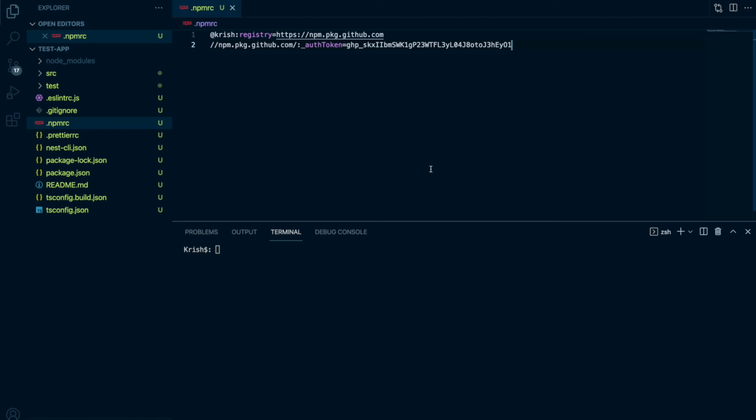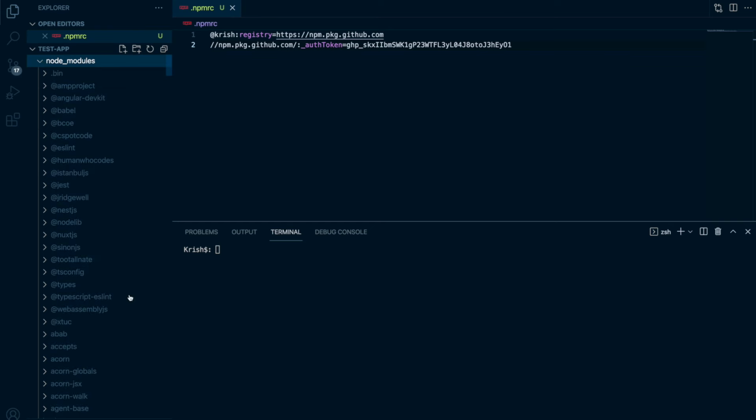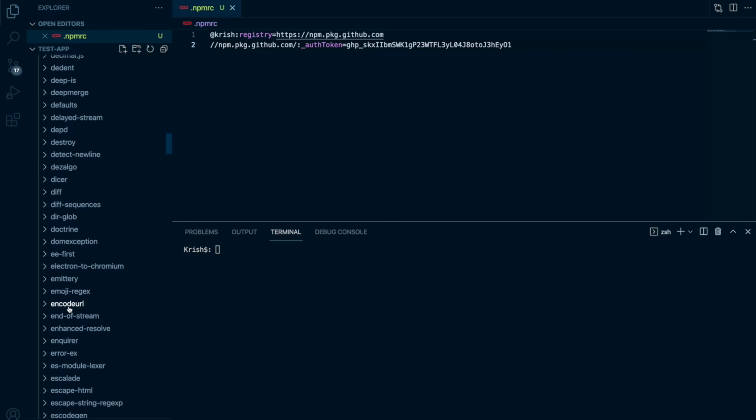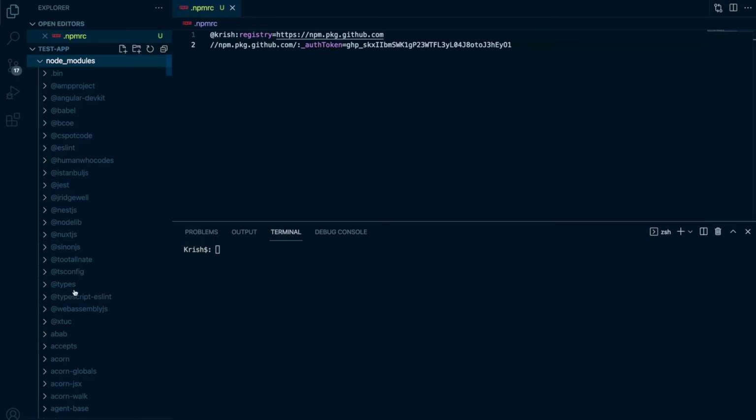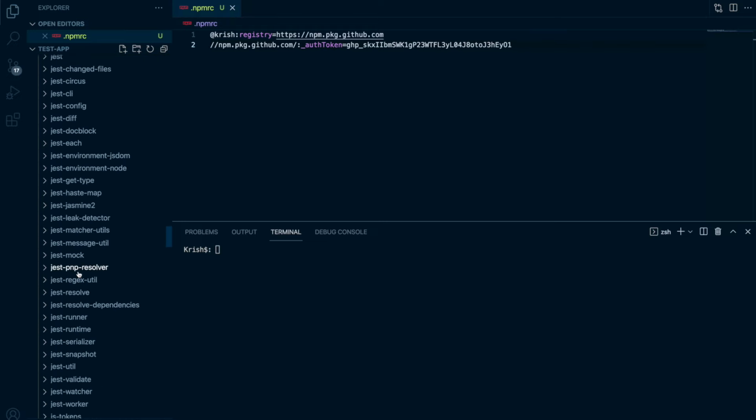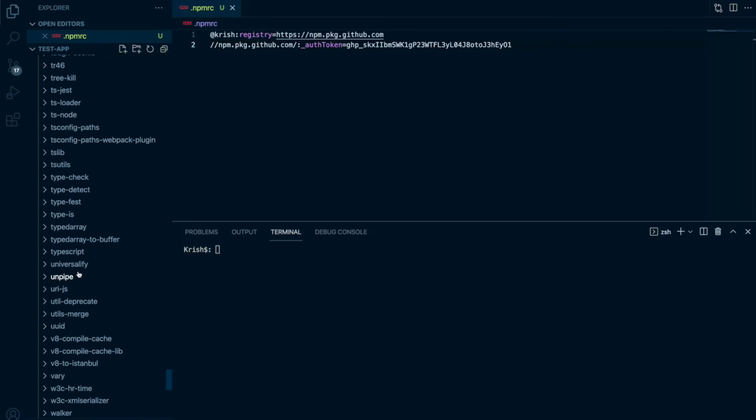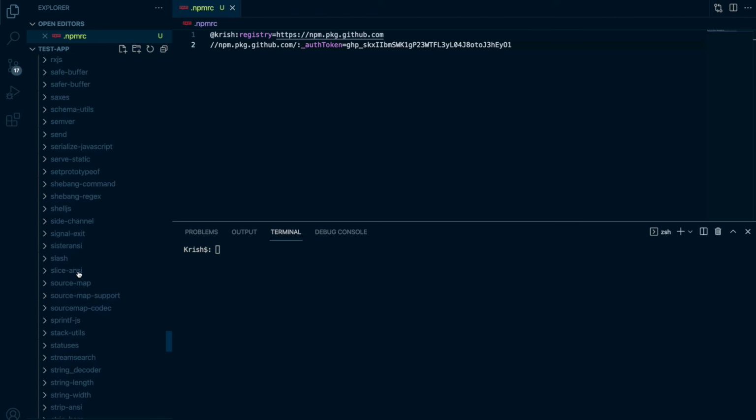So that's it. Now I'm going to show you something cool as well. If I go here to my test app node_modules, you don't see anything from @Krish. Of course, you also don't see anything called random string in the libraries. You can see here it has random bytes and the queue, and then you have range. You don't have a library called random words. See what I'm going to install here.